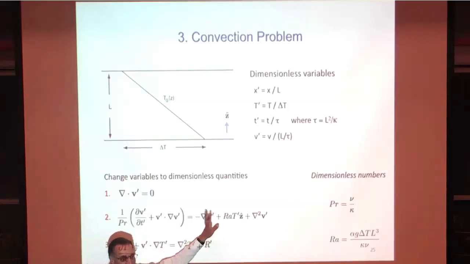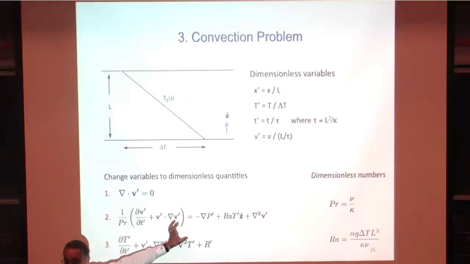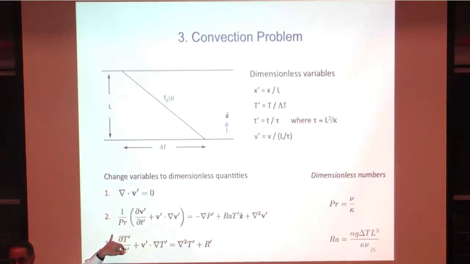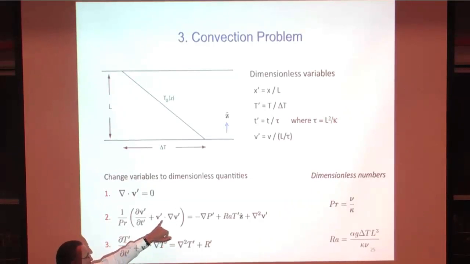What's the order of magnitude of all these terms when we've made them dimensionless? They're close to unity, right? So every term group you see here is about 1. These are multiplied by 1 over 10 to the 24. So what can we do to the second equation? We get rid of all the left-hand side. They don't matter, right? And this turns out to be super convenient because the beauty in the Navier-Stokes equations, or the ugliness, depending on your perspective, is this nonlinear term u dot grad u.